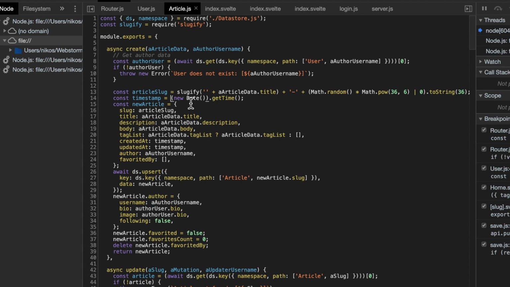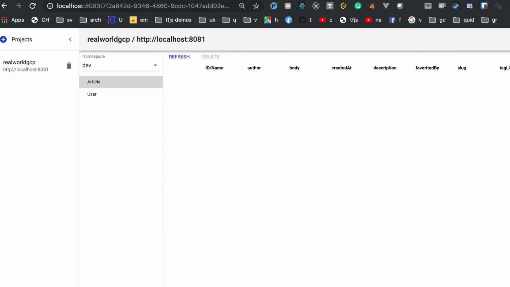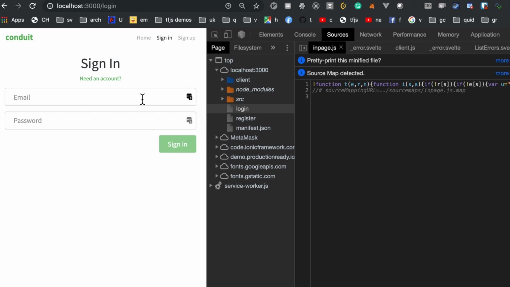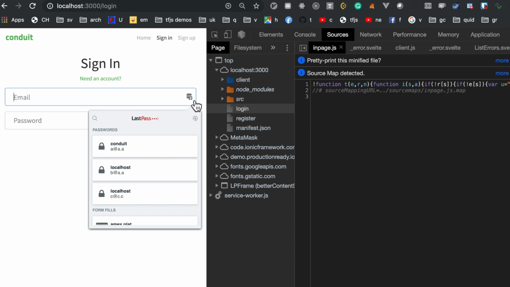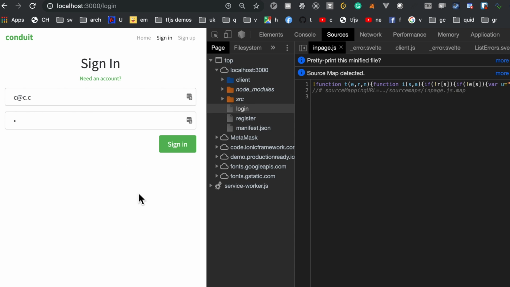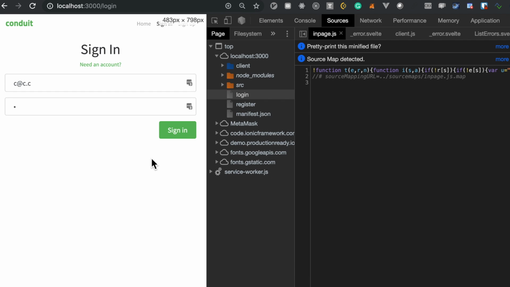We looked at this already a little bit, but we're just going to go into more detail here, and then we'll go into the article comments. So let's just put a breakpoint here and go and create an article on the front end. So I'm just going to sign in. Okay.